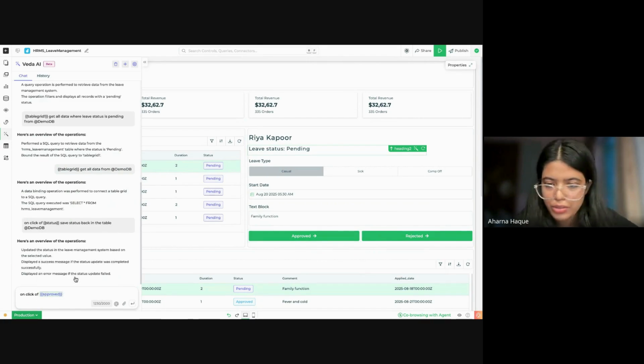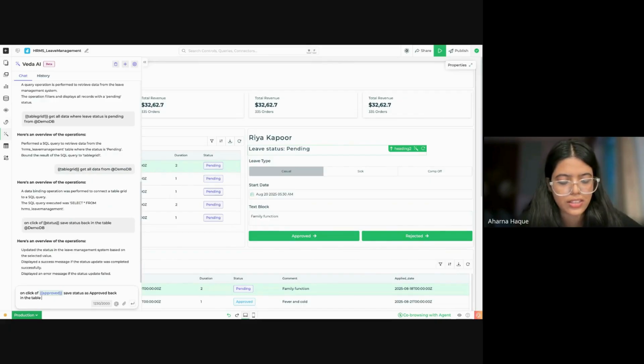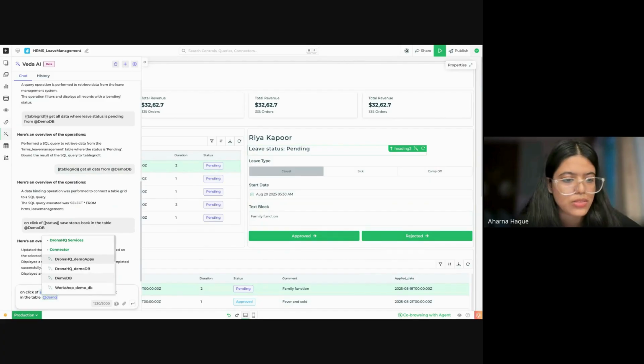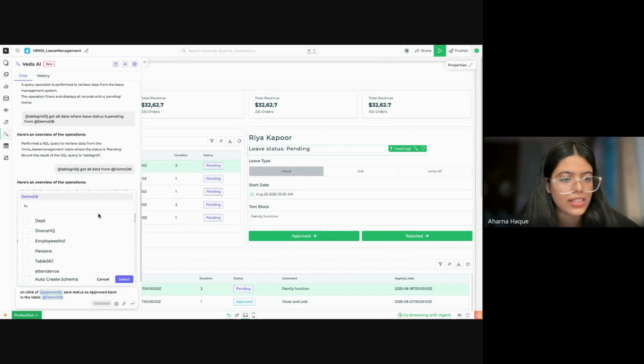And then we are going to write save status as approved back in the table, and then we're going to bind our connector. So at the rate, then connector name, DemoDB. And then from here, select our table.